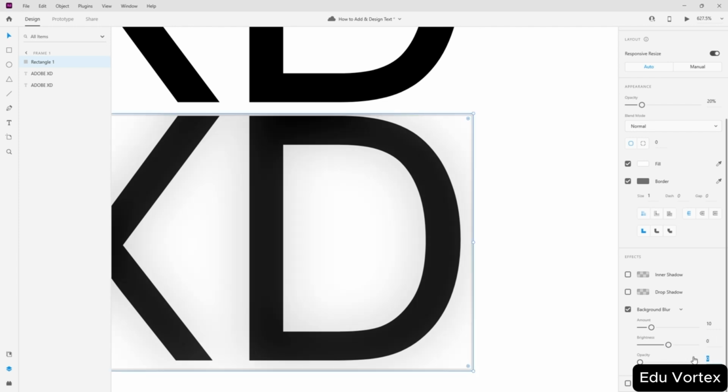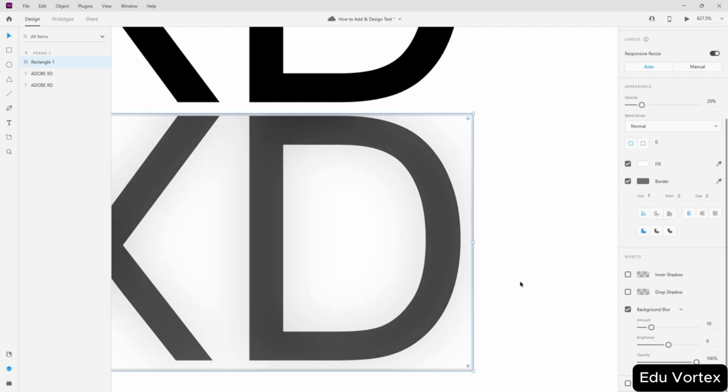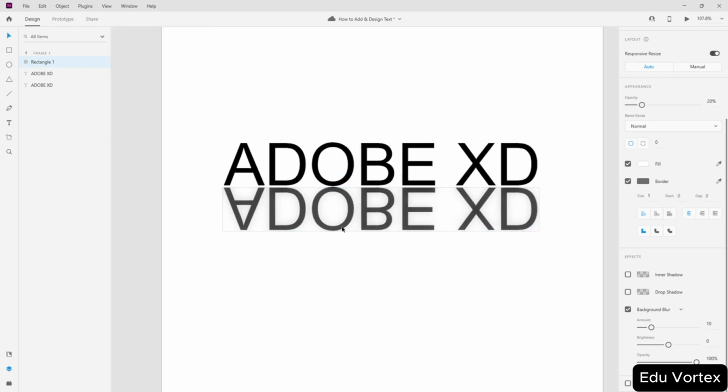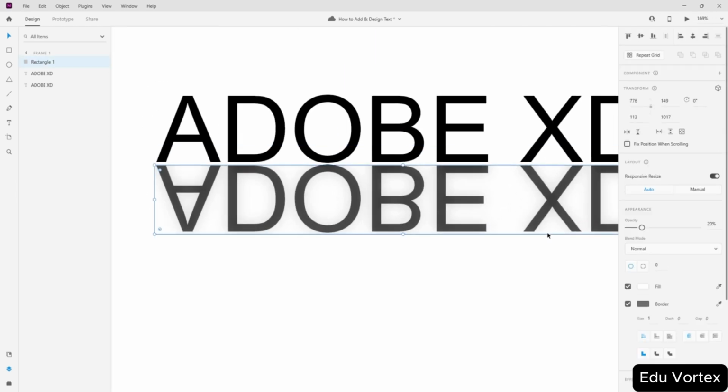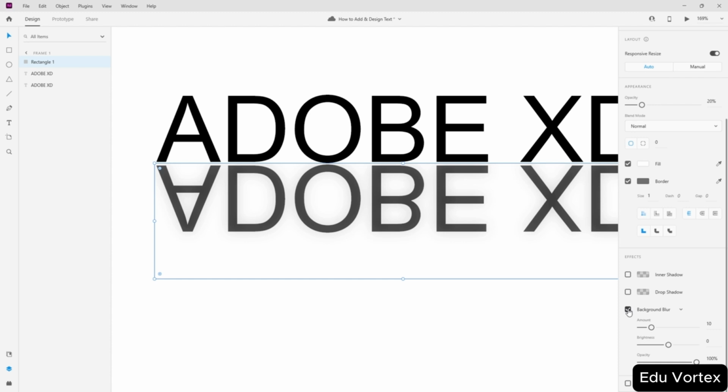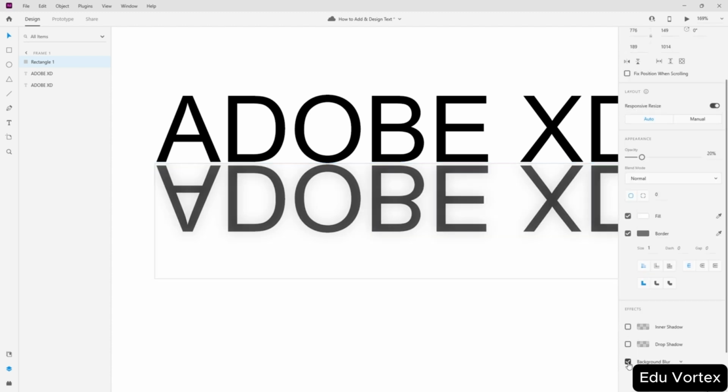So let me change the opacity to, let's say, 100%. Now, if we were to zoom out, as you can see, it's still not working because we have selected the background blur over here and nothing's working.